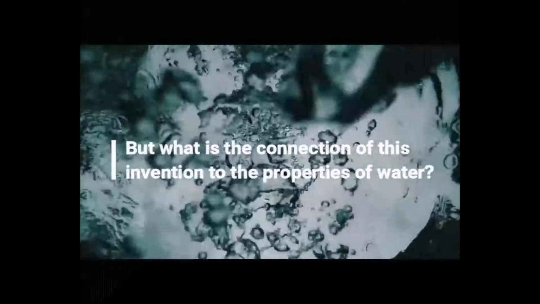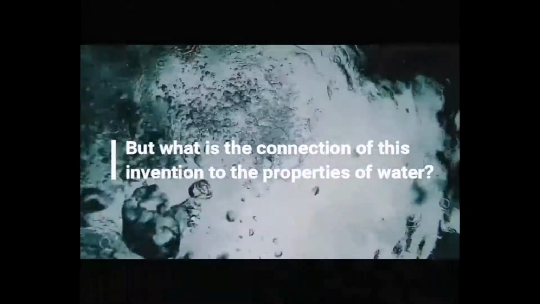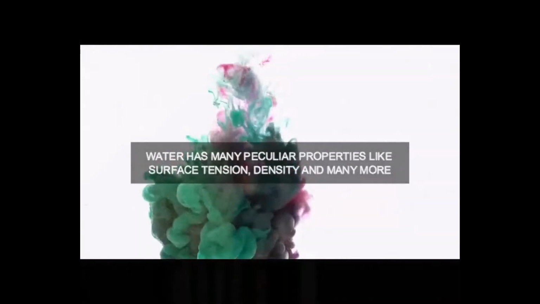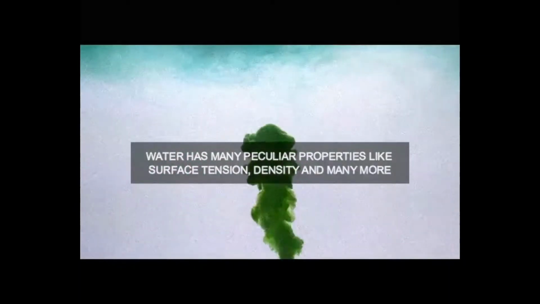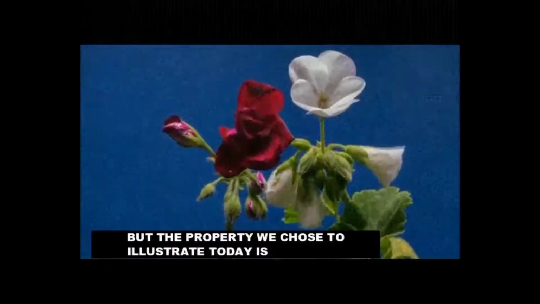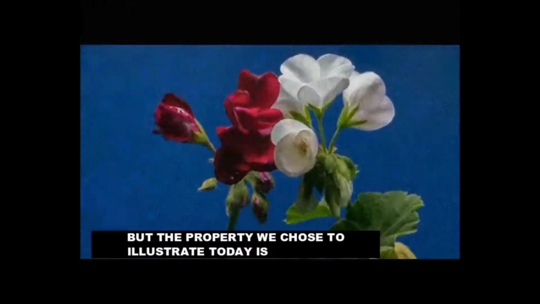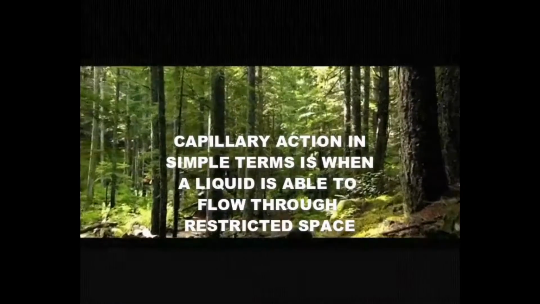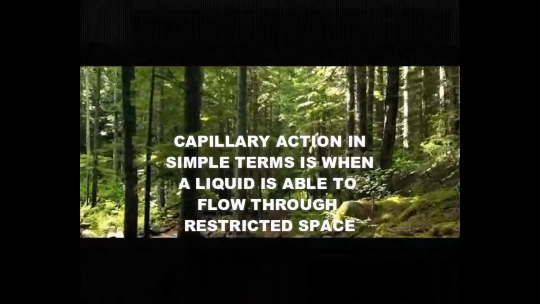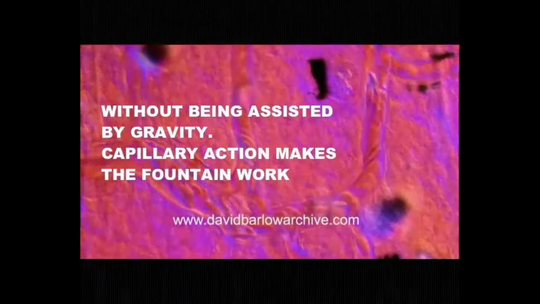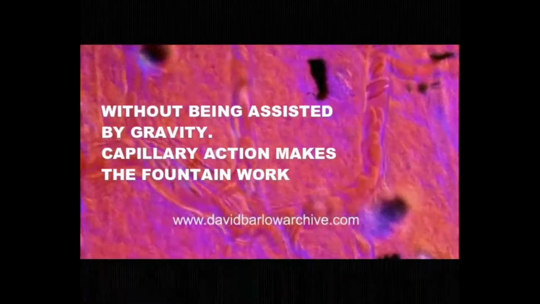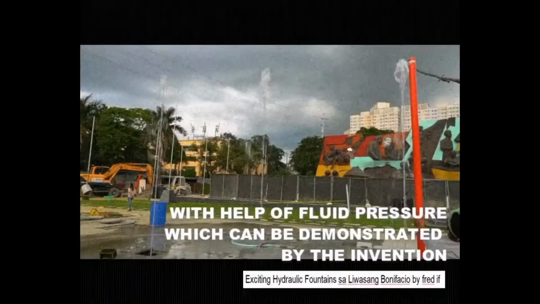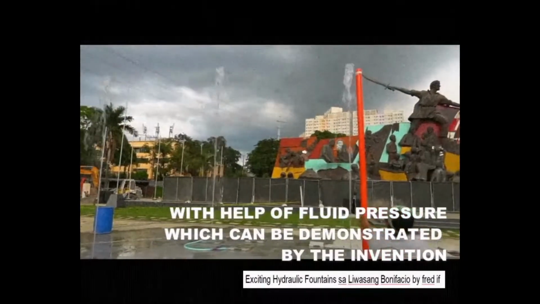But what is the connection of this invention to the properties of water? Water has many peculiar properties like surface tension, density, and many more. But the property we chose to illustrate today is capillary action. Capillary action, in simple terms, is when a liquid is able to flow through restricted space without being assisted by gravity. Capillary action makes the fountain work with the help of fluid pressure, which can be demonstrated by the invention.